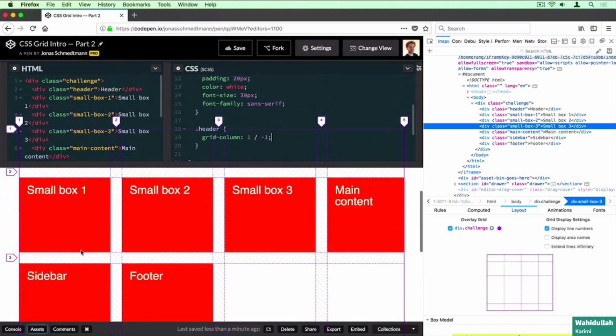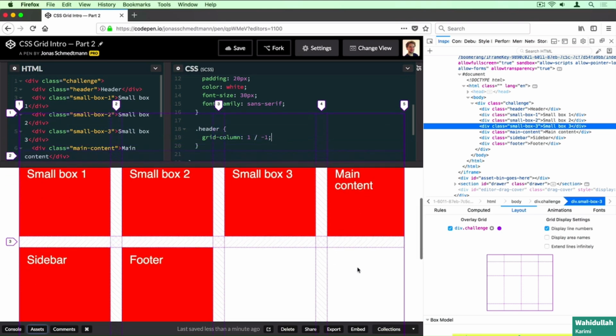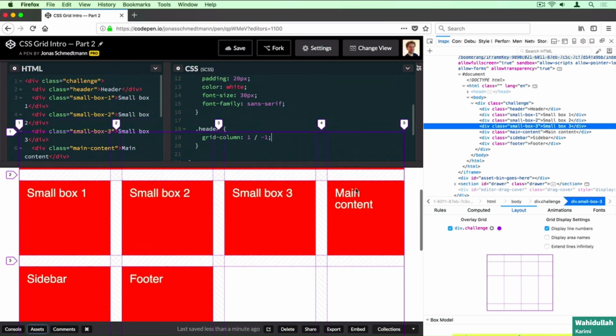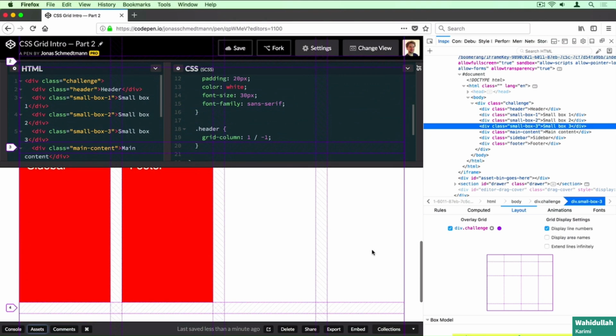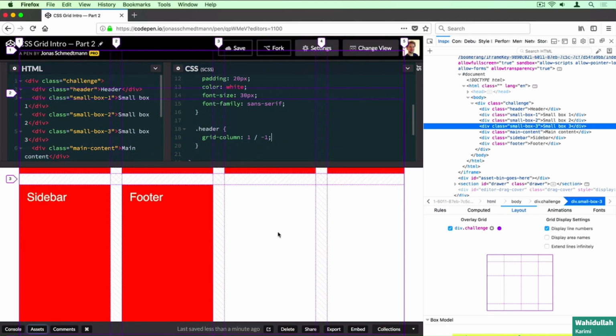So the sidebar should be here in this cell, but not only this cell. So remember that it actually spans across these two cells here, right? So the sidebar should be starting here and then go across these two cells, with the main content then occupying this entire space here on this left side. Okay? So let's code that up very quick.